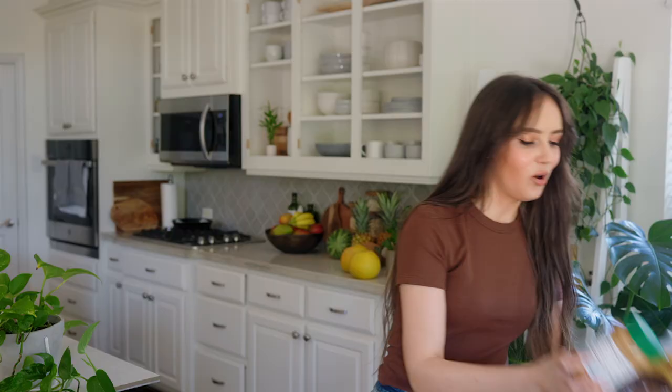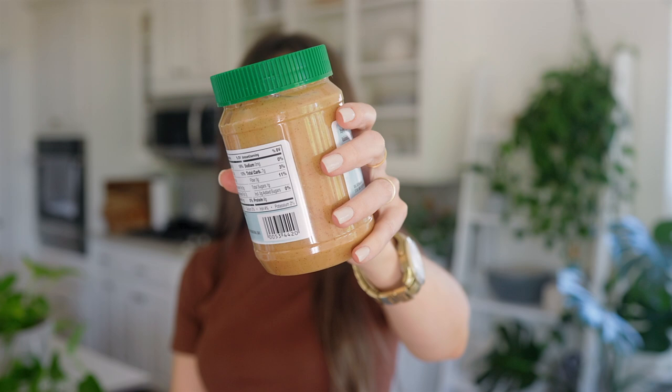So the first one I want to show you is this fried banana toast that costs only 50 cents. All you need is three ingredients: bread, peanut butter, and banana. Just don't let these basic ingredients put you off — there will be a twist and it is surprisingly gourmet, that is all I'll say.